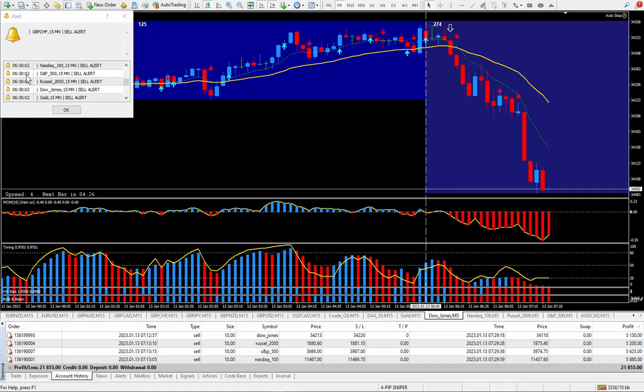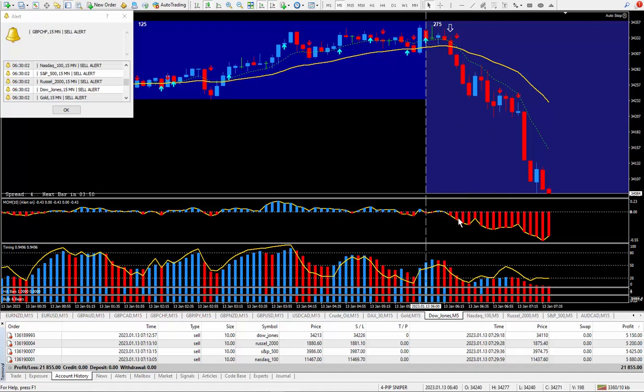right in here at 6:30. We're getting sell signals on the four that I traded today. Now at 6 o'clock in the morning, I'm in front of the computer right where this vertical line is, looking at all the instruments, and the ones that look most promising today, I took those trades. Took the trades about 7:15, and I was finished at 7:29.